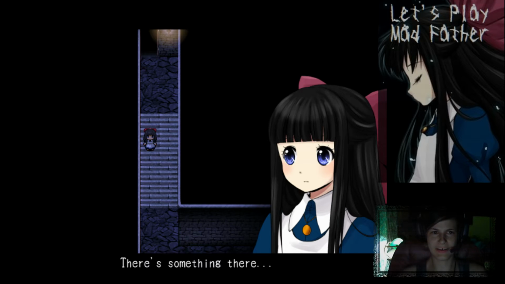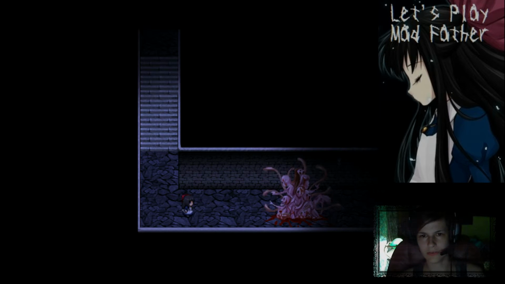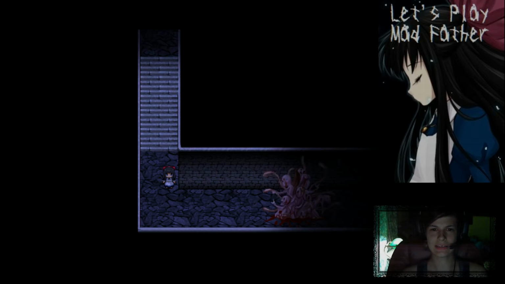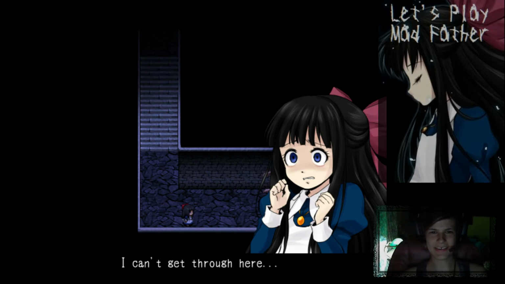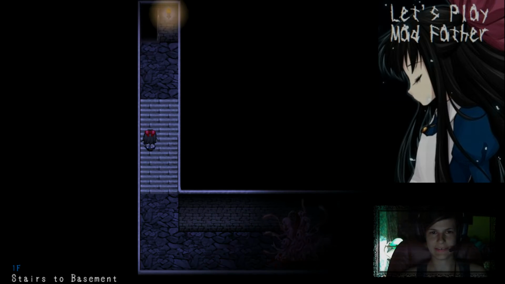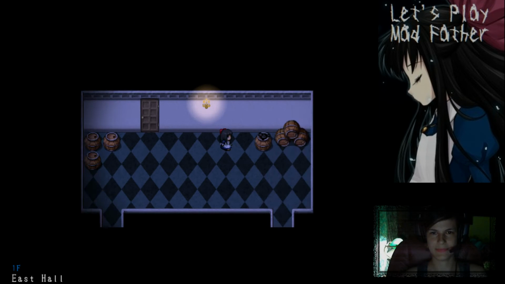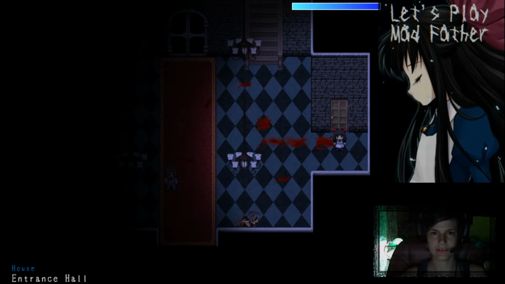There's something there! Oh god, it's a big. Holy crap. What is that? It's Nito. I can't get through here. No, you can't. Okay. Dip in. I don't really need to save or do anything.